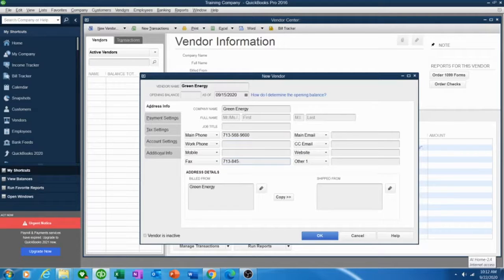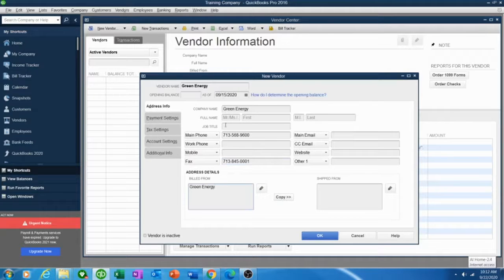And then this is the address field. You would put the complete address of the vendor, the Green Energy address. You'll put it in that area. And then you will see what I will do.